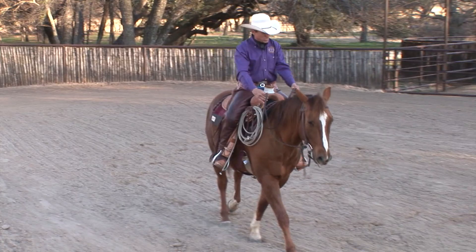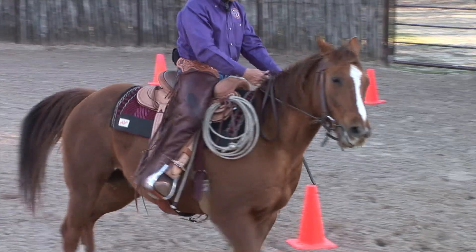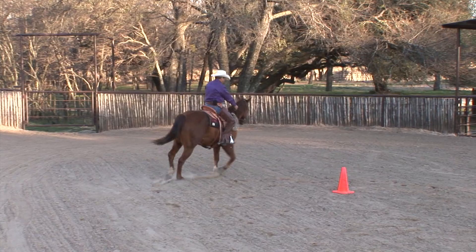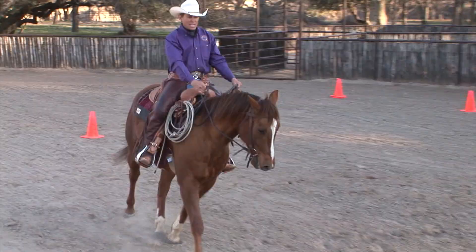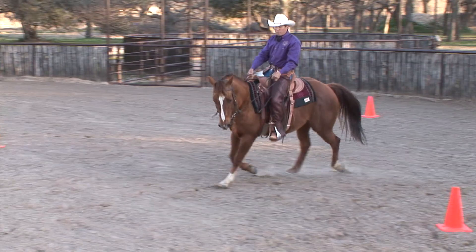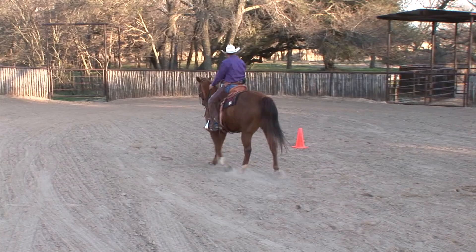I lead him right over here to my left, drive him forward, tip the nose away from the direction I'm going, and lead with that shoulder. Start at a walk, and when it's going well bump it up to a trot. Push the horse, push the horse, then head right to this cone. Now I pick up the pace to a trot, holding this horse soft in my hands, tipping the nose away — getting that side pass, that leg yield. Just getting a step or two is all I need in the beginning. This is a counter bend or counter arc moving into a little leg yield.